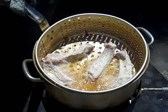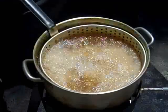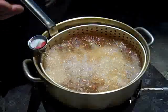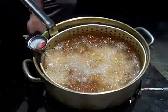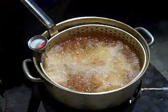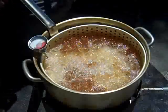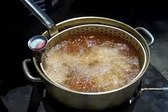Okay, folks, I'm just doing 4 or 5 at a time. I'm going to drop those in. These probably take 10, 12 minutes. But I don't even pay attention to the time. You see that violent bubbling? When these things are getting done, that will greatly decrease. I'll show you that when we get to it. When that violent bubbling slows down and decreases, you check them. They're golden brown, they look like they're done, and they are. Probably close to 10, 12 minutes, and they're done.